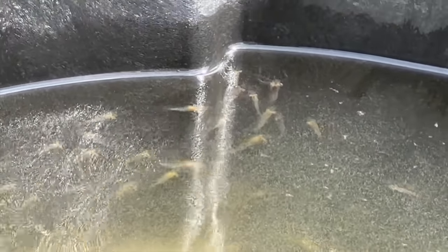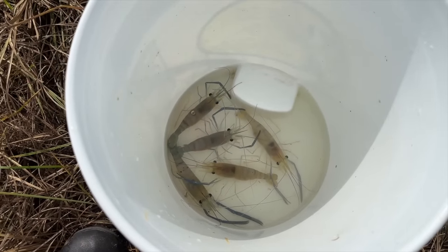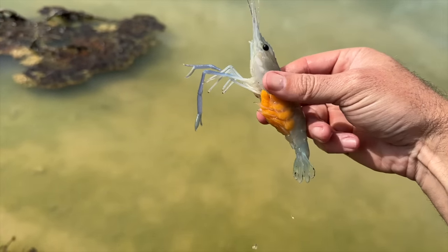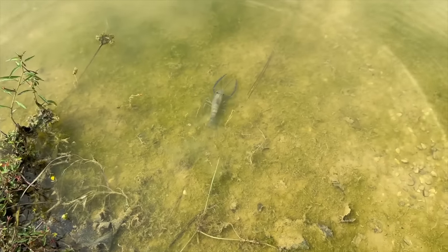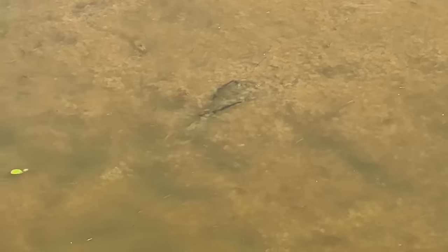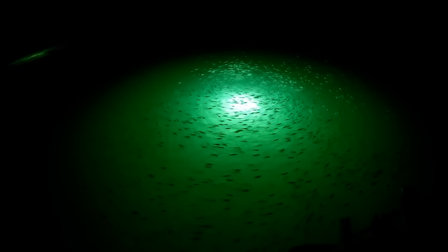The next thing we did was introduce freshwater prawns, which was a lot more labor intensive. We started out with around 5,000 juveniles at the post-larva stage, and a month later added an additional 5,000. The prawns are tougher because you can't just dump them in the pond — you have to keep them in a separate pond, feed them a high-protein diet every day, and make sure they have plenty of oxygen. But it was well worth it because we didn't see big spikes in growth in our fish database until we added the prawns in late summer.